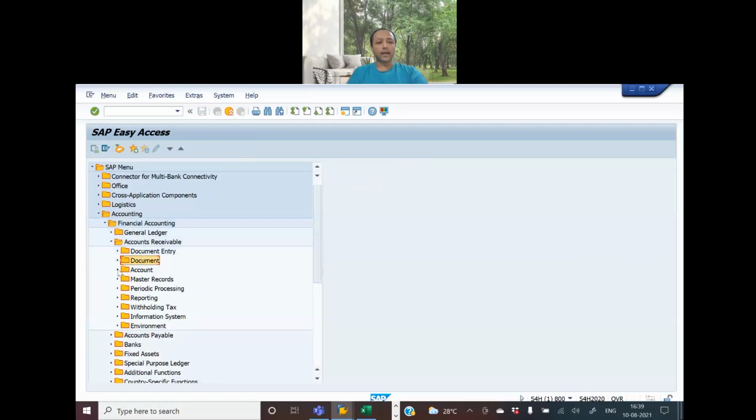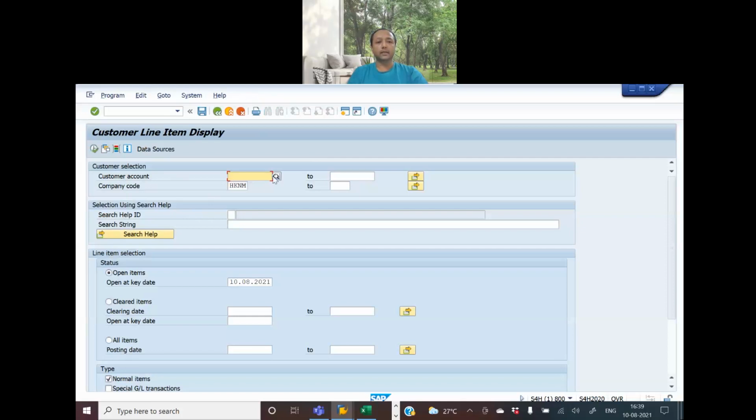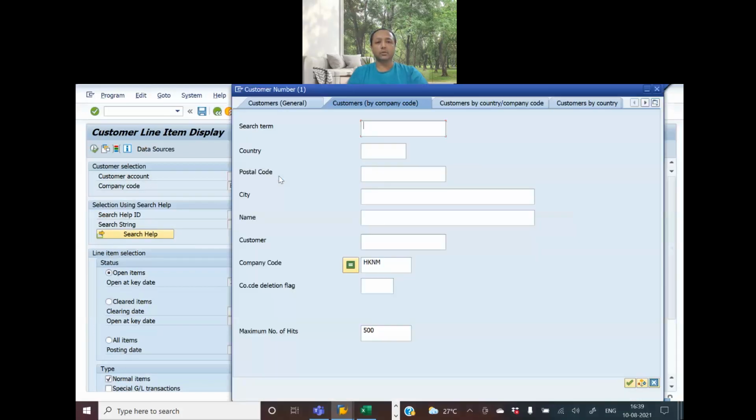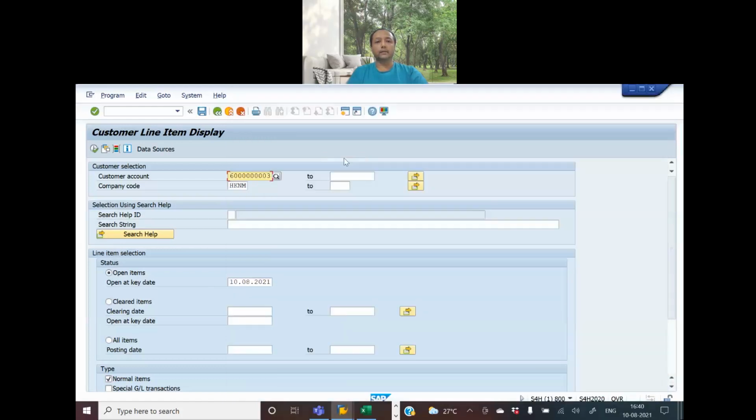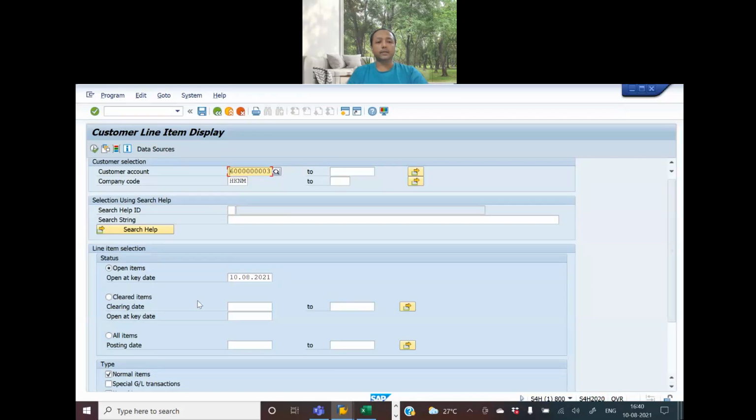In the same way we can go to accounts, and this is FBL5N. So with FBL5N we can see the display change line item, and with FBL10N we can see the display balances. Okay, it is the same thing. Let me show you. Suppose I take this local customer, and this is a company code, and I want to see all the open items as on 10th August.